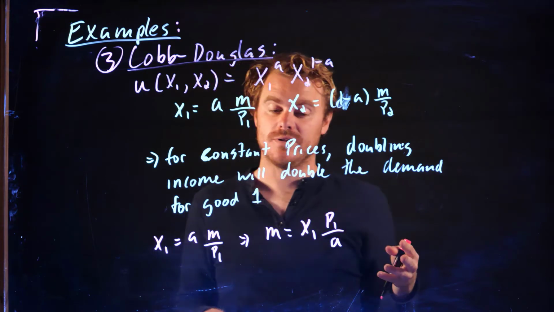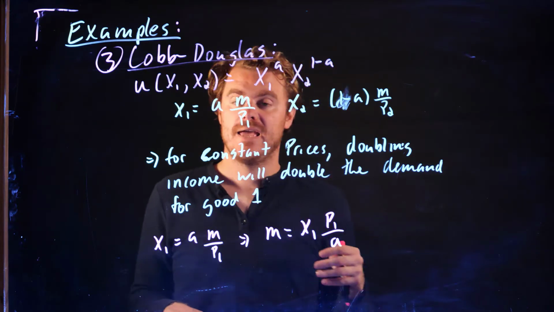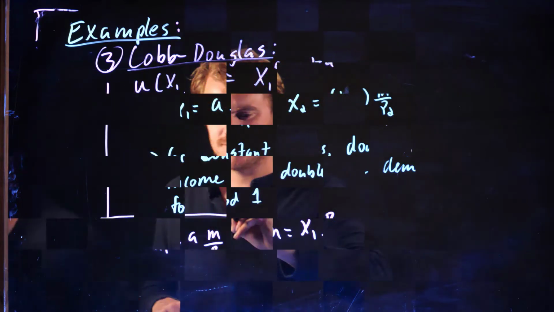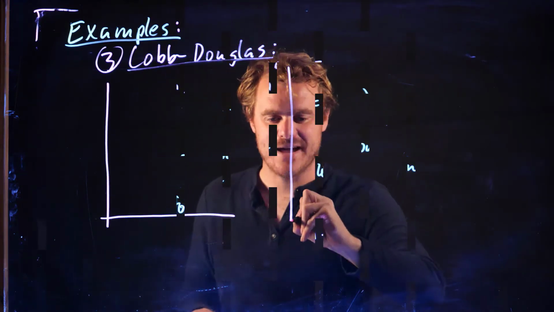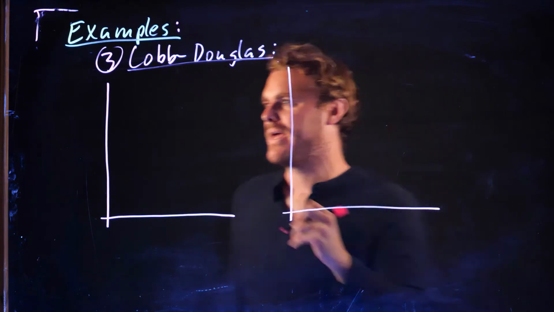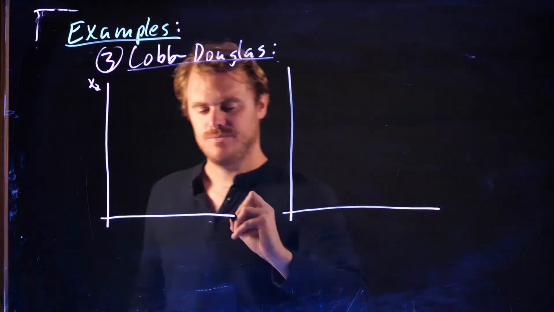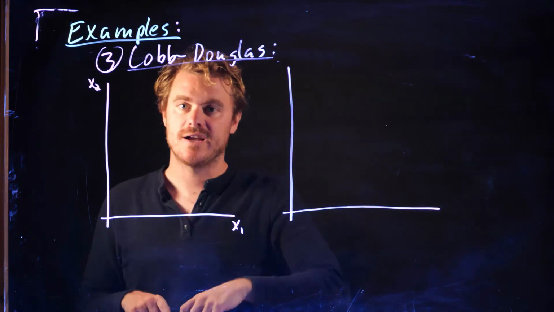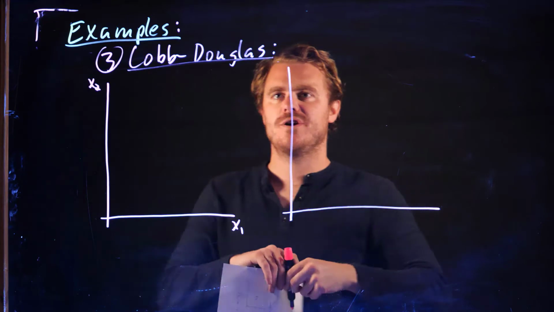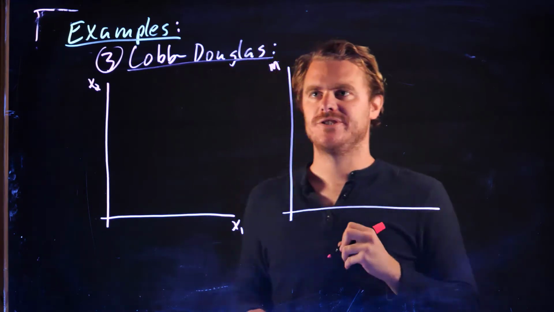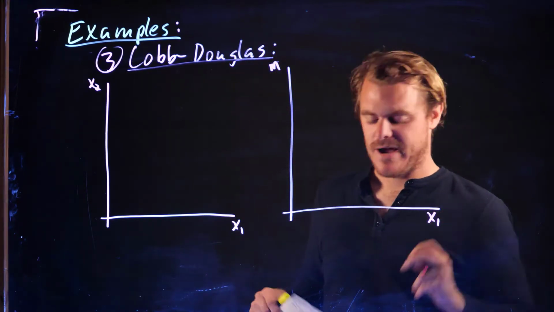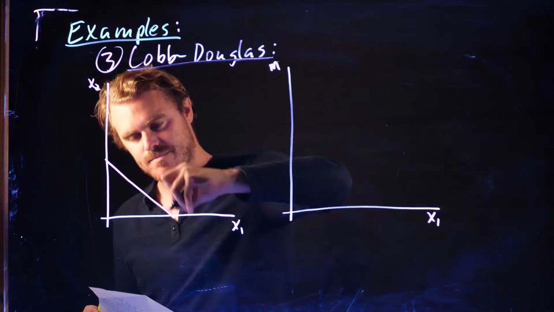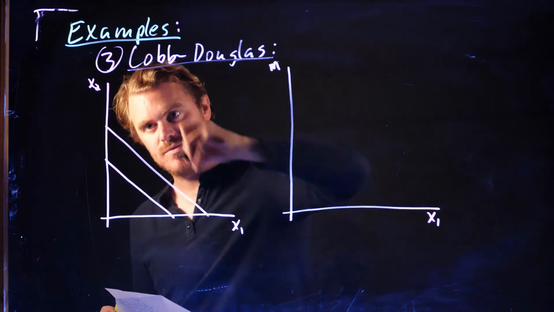showing the relationship between income and the optimal choice of good 1 here. Correctly this time. Okay, so x2, the amount of good 2, x1, the amount of good 1, and we're going to draw the optimal choices and the income offer curve here. Over here, we're going to draw this relationship between income and the amount of good 1. All right, so what's happening here is we're just varying income. So these parallel shifts in.